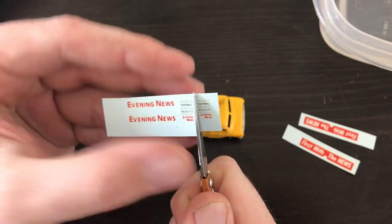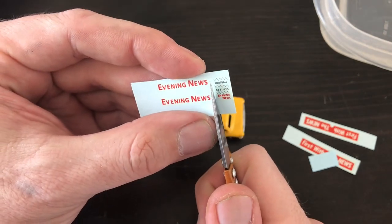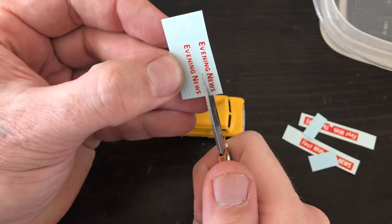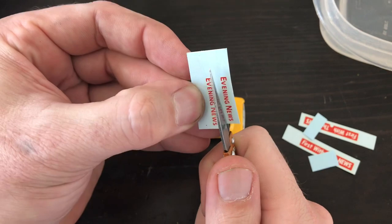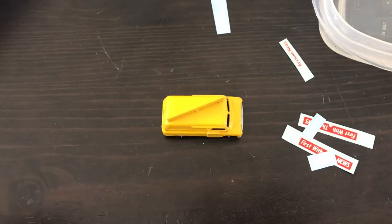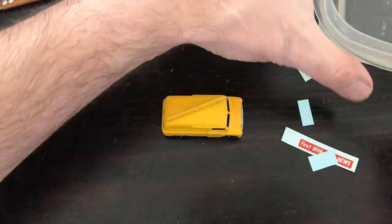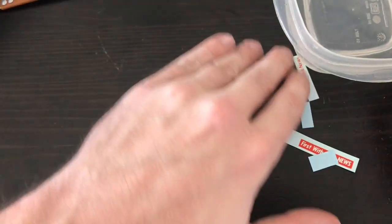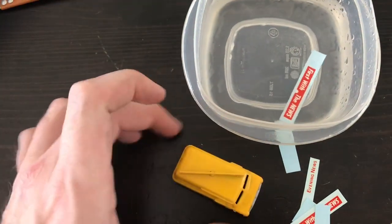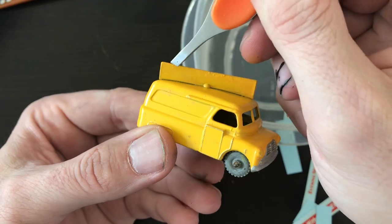The only thing that I disliked about these water transfers, and I don't know how you do it unless you do it on separate sheets, is the side stickers. All of these are on a clear background, and on the original model, the side stickers are on a white background. So the evening news and the top signage banner are on clear, and they should be on clear. But the decals on the doors should be on white, and these are not. So in order to use these, I'm simply going to paint that square on the side of the door white.